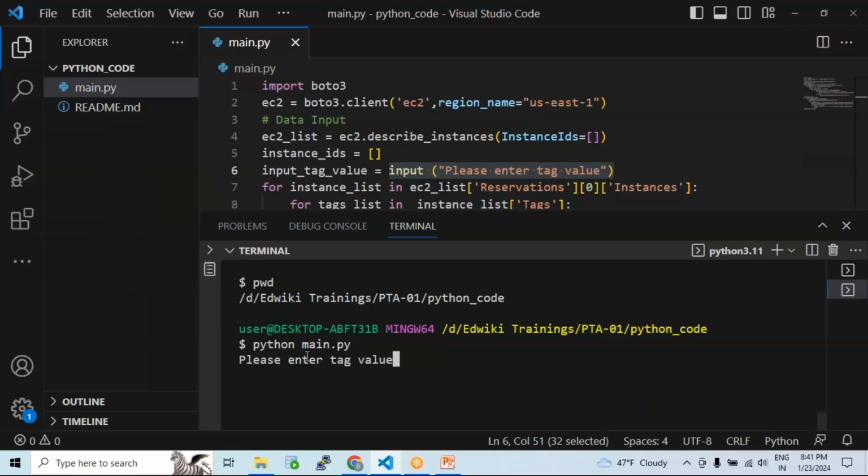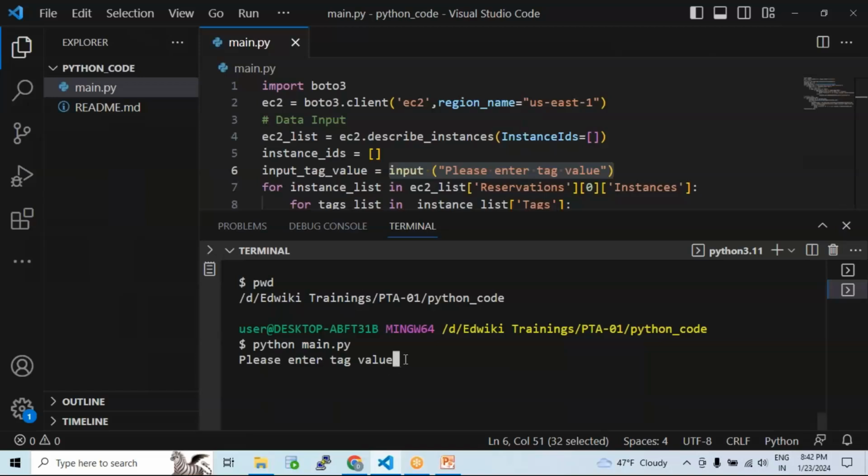Now you see, guys, Python is now actually asking you, "Hey, please enter the tag value that you wanted to do the check and stop the server," correct? This is where the user can now make a choice. If you give web server as input, the Python program will take that web server as a value, compare against the web server, and the web servers will be stopped. If you give the tag value as app server here, that will be taken care of.